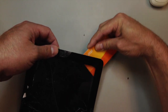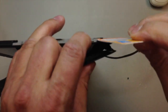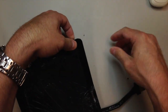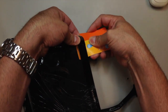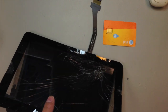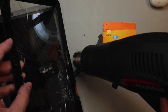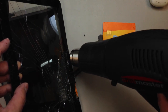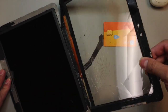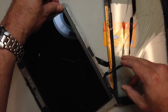Again, being very careful not to make contact with the LCD. And there you can see the little adhesive strip that I initially was prying on top of, so I'm going to try to get behind that and take this all off at once if possible. Okay, I started heating that up and went ahead and pulled it the rest of the way. Most of it came apart. I did have to strip this adhesive off, and you can see that's some really thick, heavy-duty stuff.